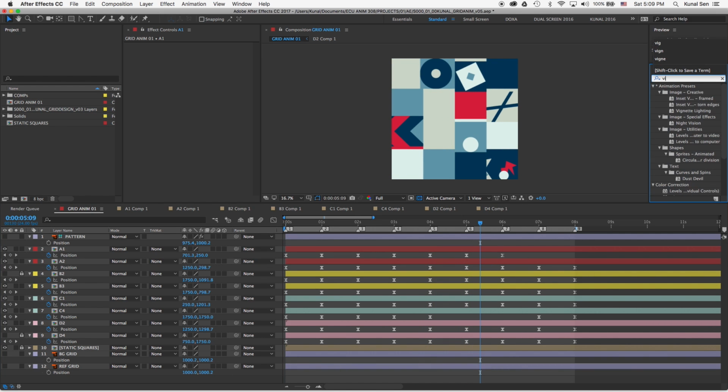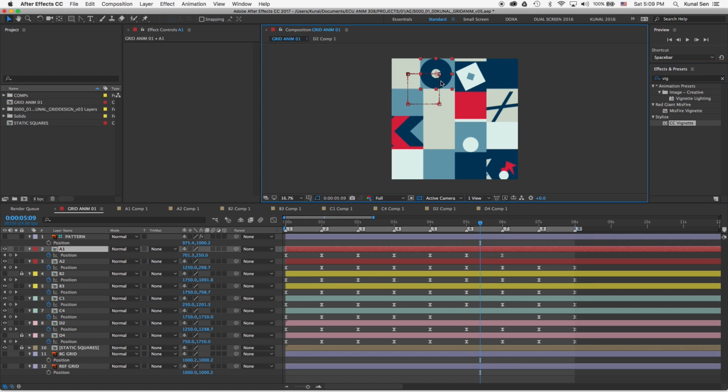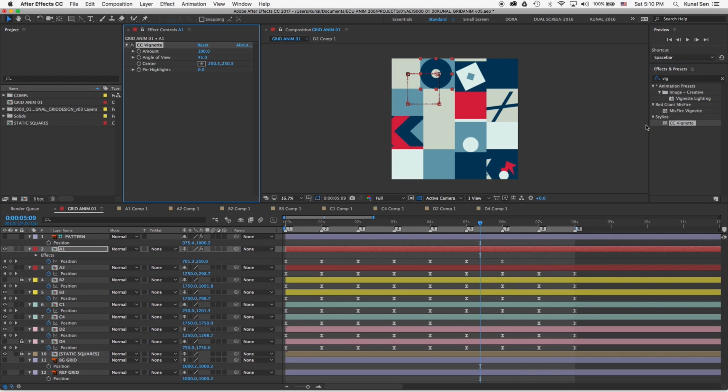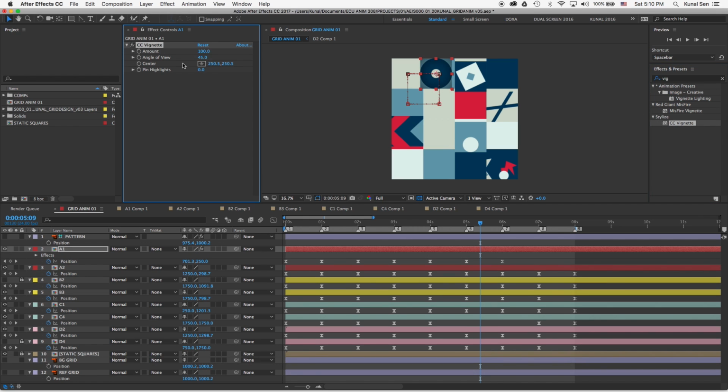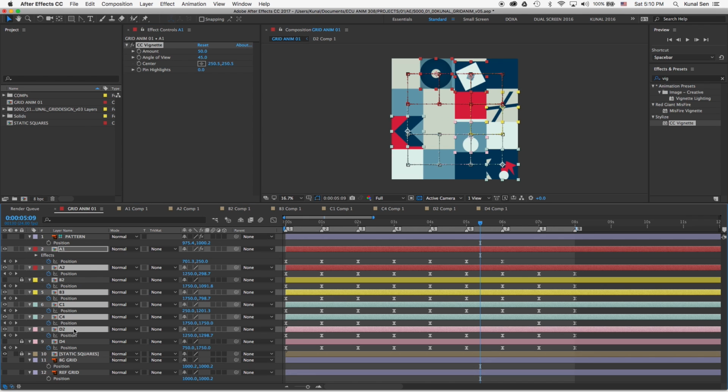There's an effect called vignette, CC Vignette, and I have an external plugin by a giant called Misfire Vignette. So let's see what this vignette does. Let's take this guy and double click vignette on it. It creates a bit of a ramp around it. There are different types of vignettes you can choose. I find it a bit too strong, so I'm going to take it down to maybe 50%. And let's see what happens if I paste the vignette on all of them.